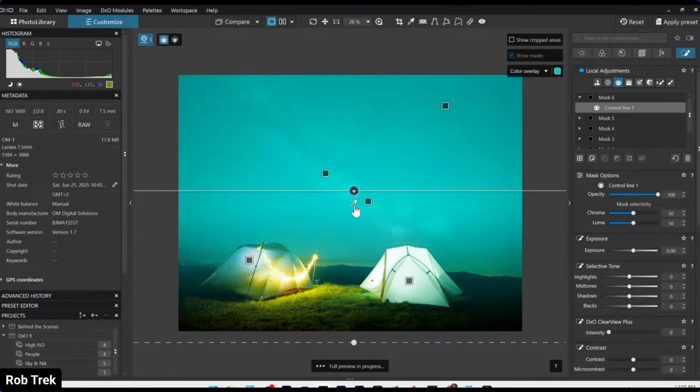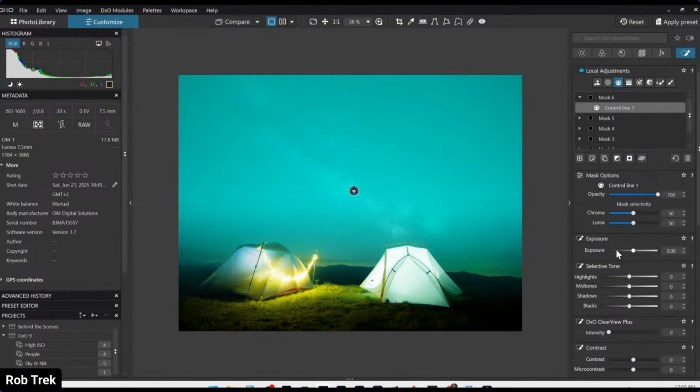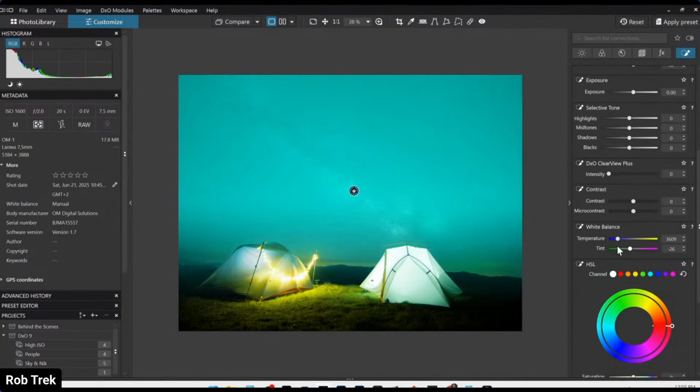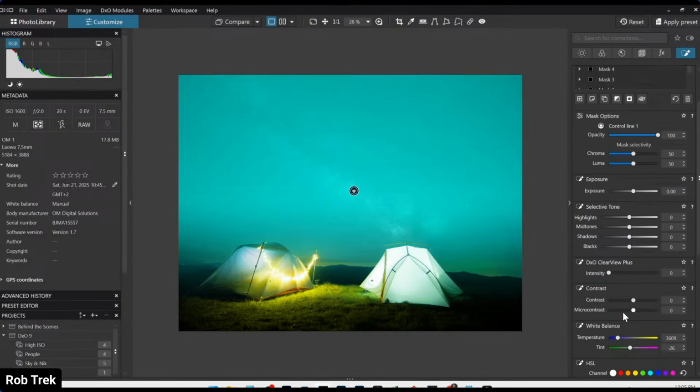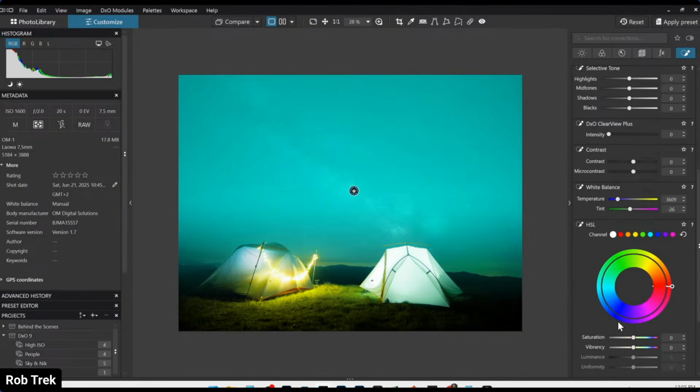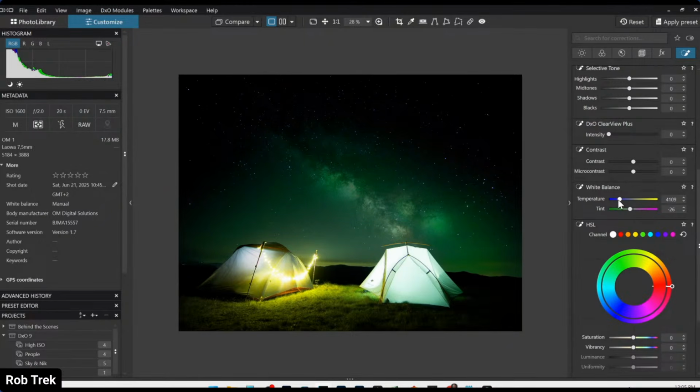But this one, and we'll feather it about there. Maybe less chroma and luma masking, but let's just start. We need a lot less green in there and more reds.